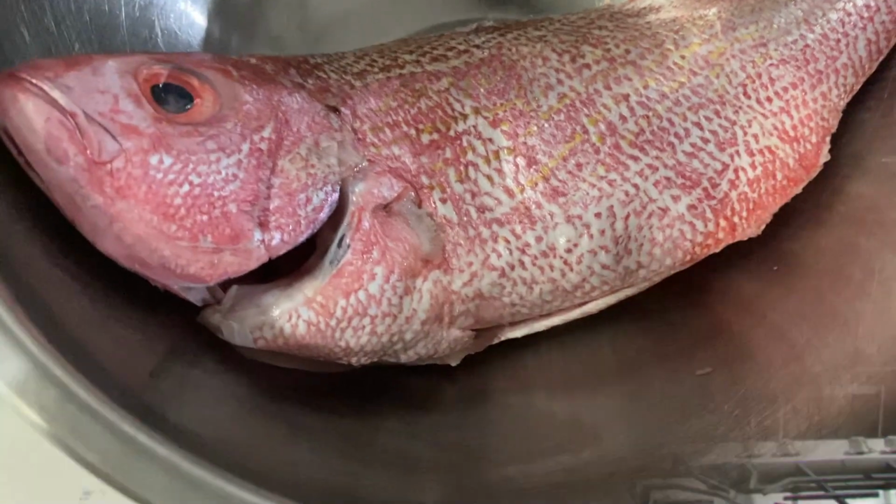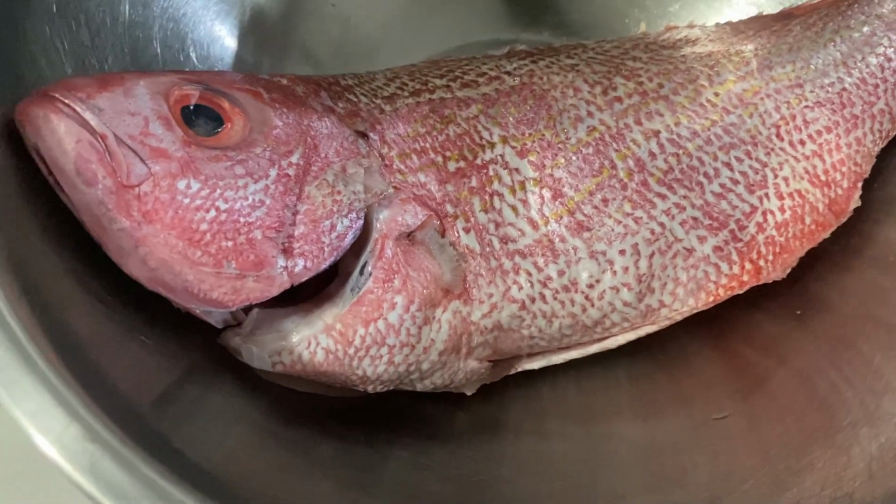So I'm going to start off with the fish first. So while the fish is actually baking in the oven, we could work on the rice and we could work on the potato salad as well. The red fish was already cleaned by him, thankfully.